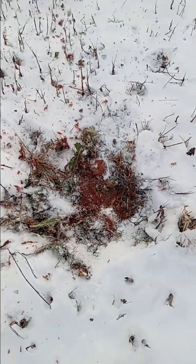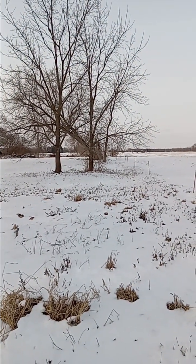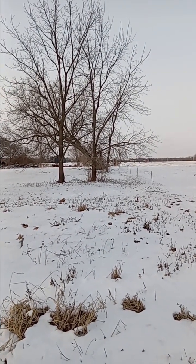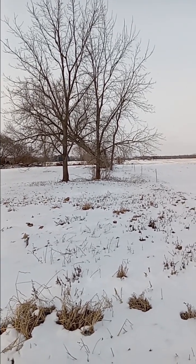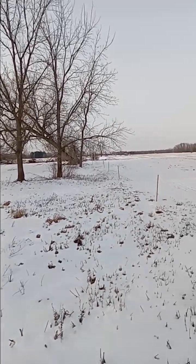Look at this pile of nothing. It went to the gyrocopter. I made one mistake — I didn't line up the trebuchet for the field. I thought it was going to go in the field, so I didn't track it very good. Let's throw something else and try to do a better job.